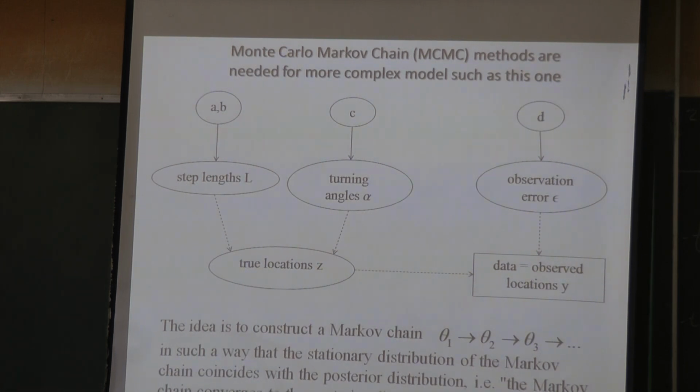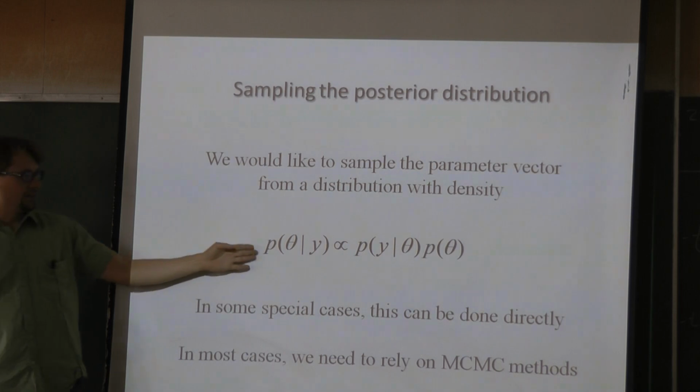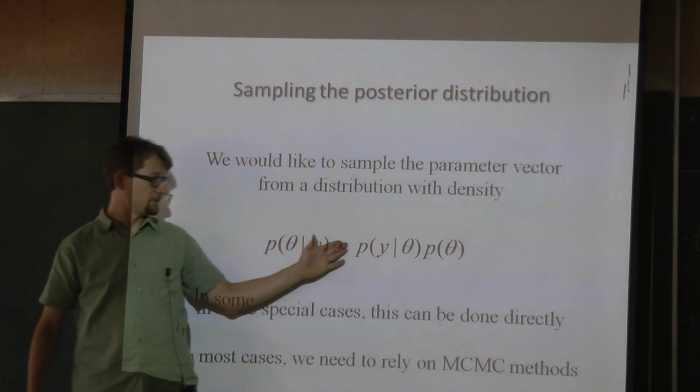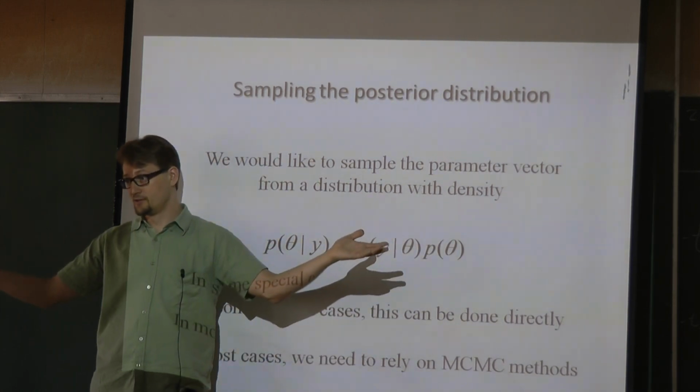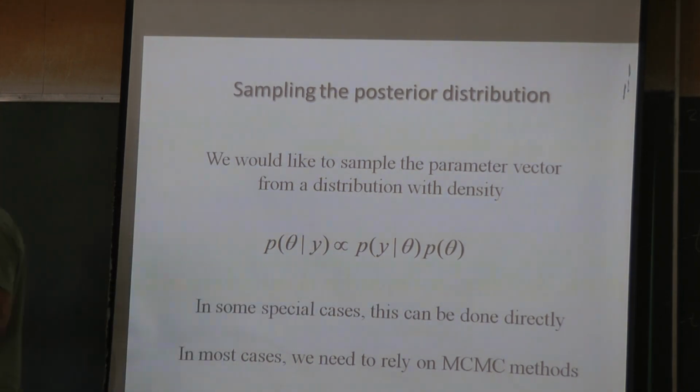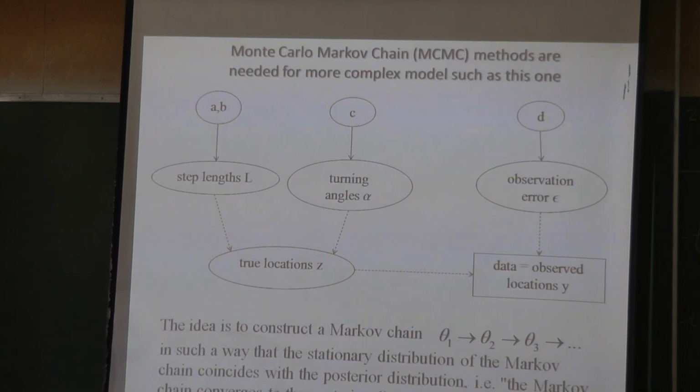Okay, but then these Markov chain Monte Carlo, MCMC, methods, they are often needed for more complex models as this one. Because if for this model, let's say we would do the same exercise, we would write down what is p(theta given y). I mean, we can do it. We can write down analytically what these are, even for that complex model. But it will be some long expression. If you stare at that for a while, you become frustrated, it doesn't look like normal or anything like that. It's just some expression, and then you don't know how to work with that. And that's why you need these MCMC methods.